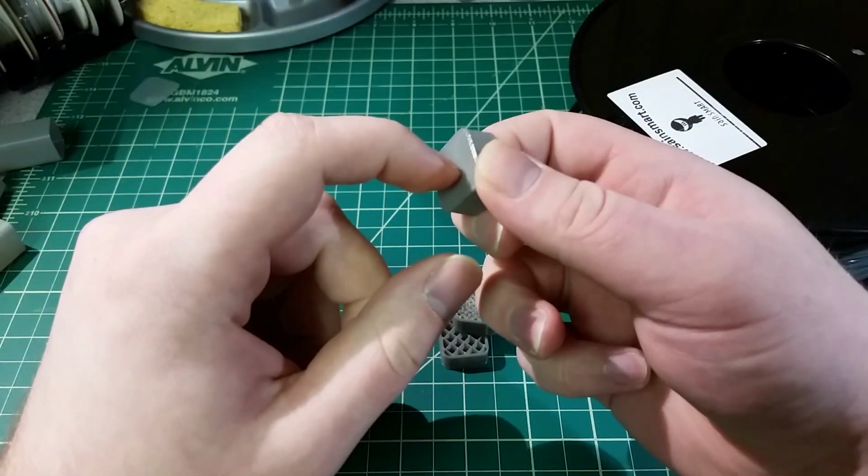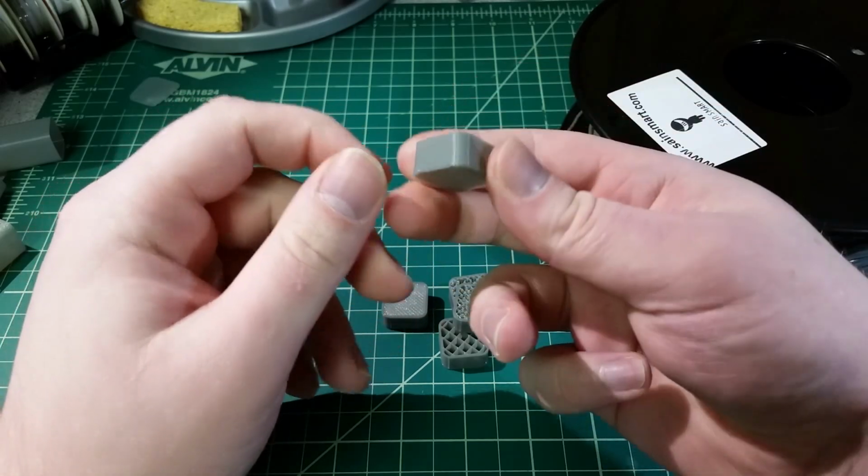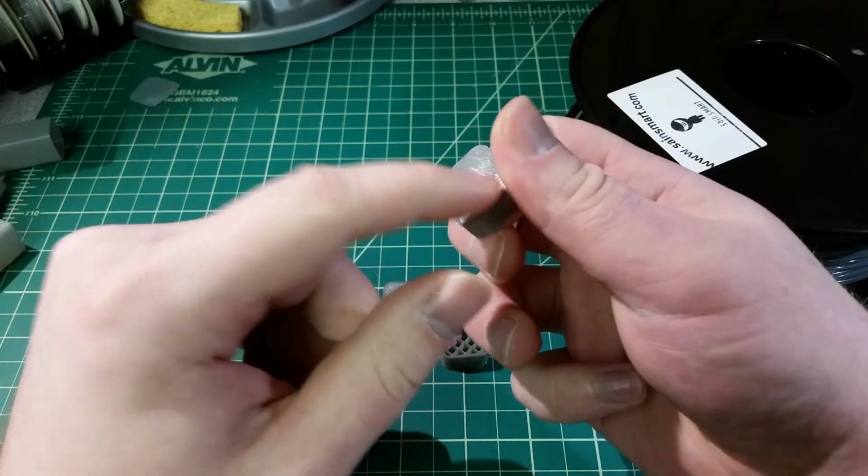And I am using a heated bed. I had it at 70 degrees there. It still didn't quite cut it. So I ramped it up to 200 degrees. I'm still getting a nice finish, and it stuck to the bed with no issue.